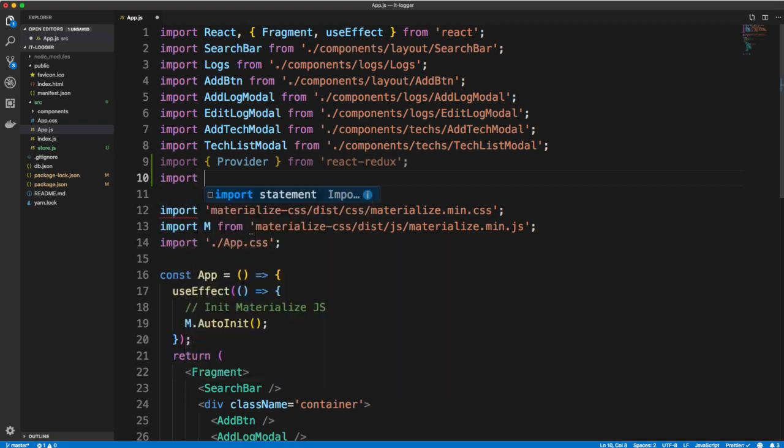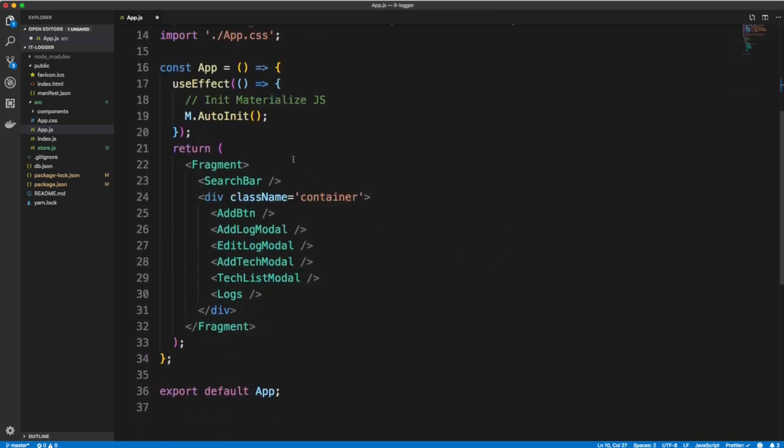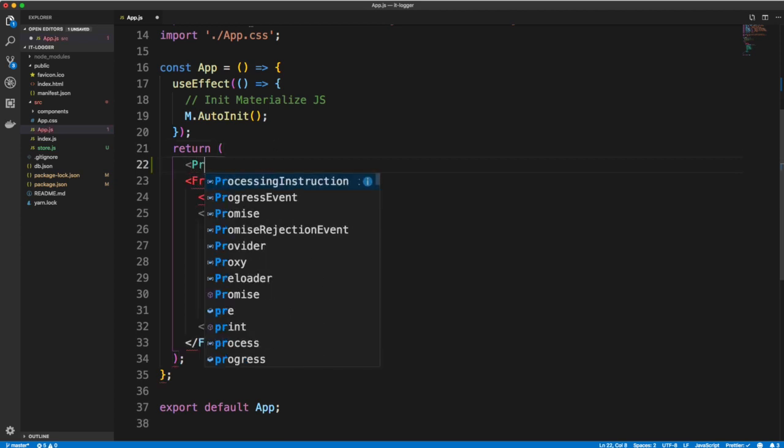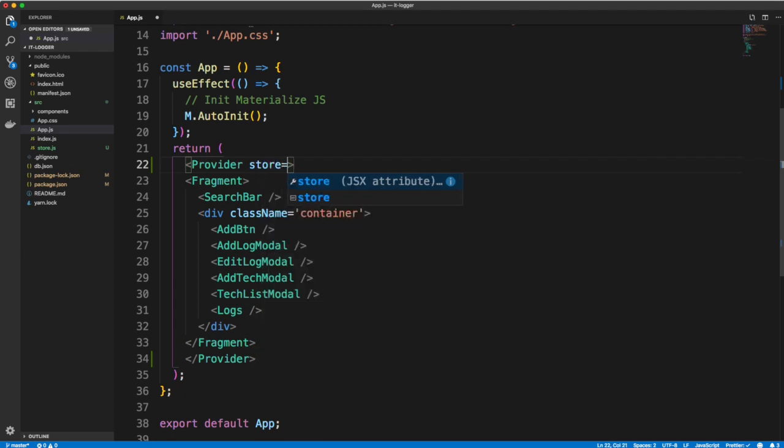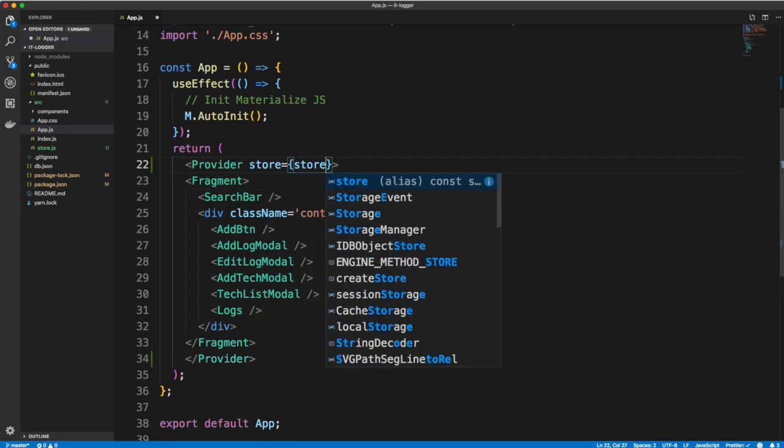And we're also going to import the store from ./store. Okay, and then all we have to do is take that Provider and wrap this entire thing. So you can see the similarities between what we did with context, and then this Provider actually takes in the store, which we'll just pass in like that.